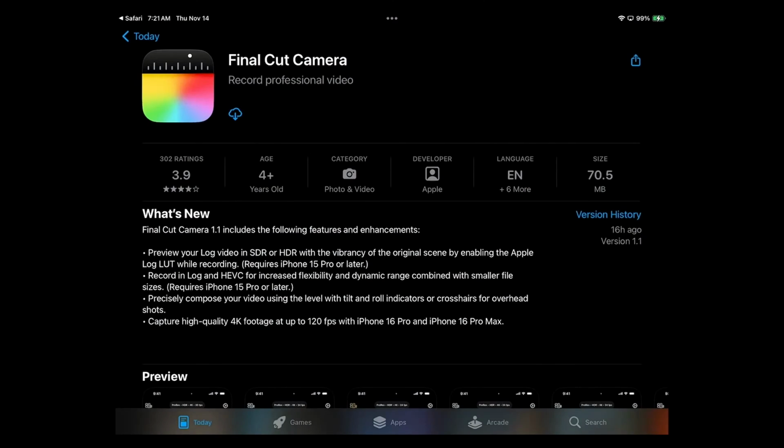that are kind of hidden in a lot of these releases. If you look on the Apple page for Final Cut Camera, you will note that in a lot of the cases, the first and second bullets for sure, require iPhone 15 Pro or later. That doesn't mean it'll only work on iPhone 15 Pro or later, but as you get those faster processors and more integration with things like Apple Intelligence, it unlocks features in your phone that you wouldn't have without better hardware. So it's not that you can't do any of this. All the things in Final Cut Camera will work for everything except features that require this new processing, and those are restricted to the people who have the processors that do the processing. I think that's how it works.